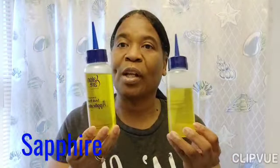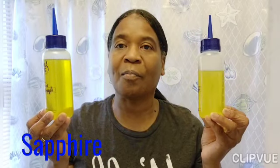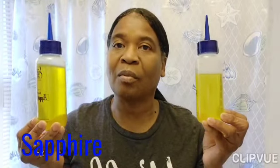That's why it looks a little greener than this one. If you can tell, I'll put them both right here. So this one is a little lighter. This one is a little darker, like a green, like olive color. So yeah, I got 2 of these mixtures. Both will be down here. They'll be described as oil 1 and oil 2.